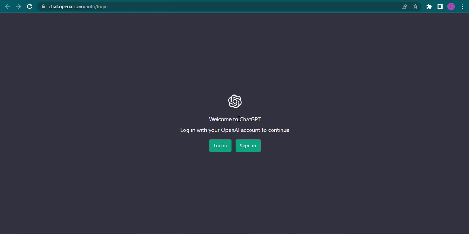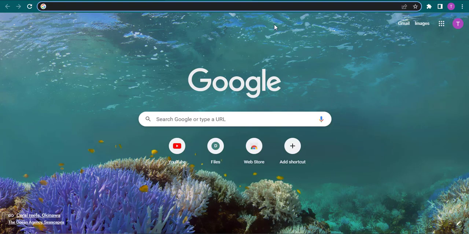Now, if you do this and it still does not work, you can try to use a different browser. So if you're using Google Chrome right now, you can use Brave or Microsoft Edge and see if you can log into your ChatGPT. If you still can't, that means you'll need to wait out a couple of hours to use ChatGPT. So those are the couple of things that you can do to fix too many requests on ChatGPT.